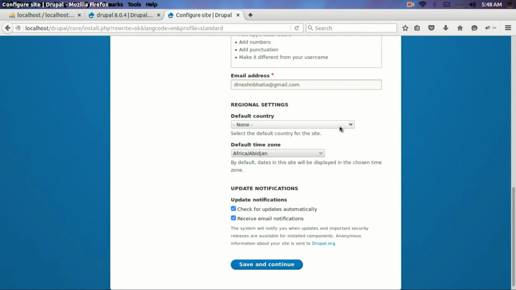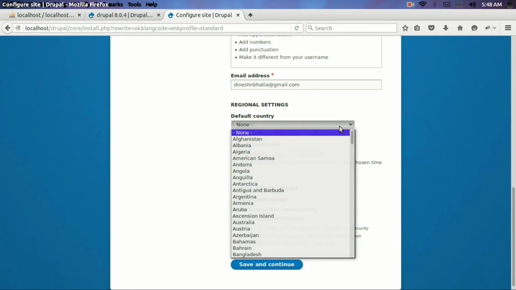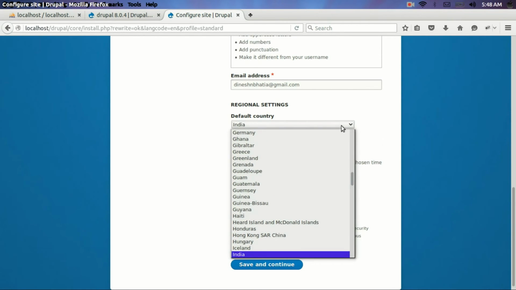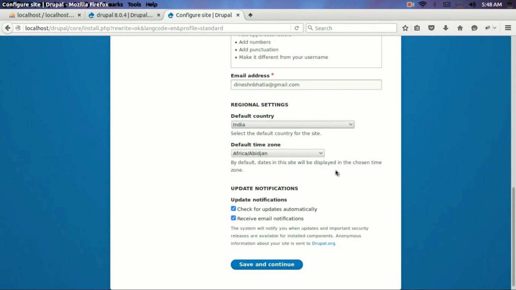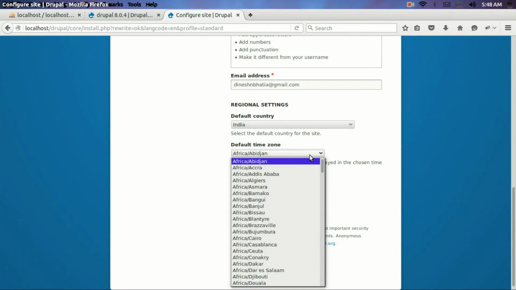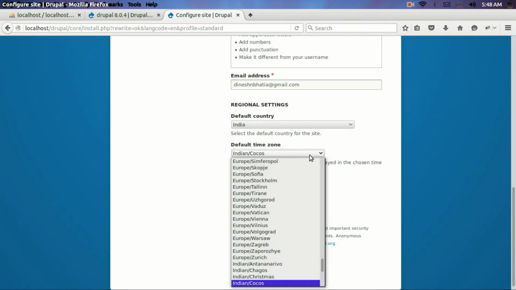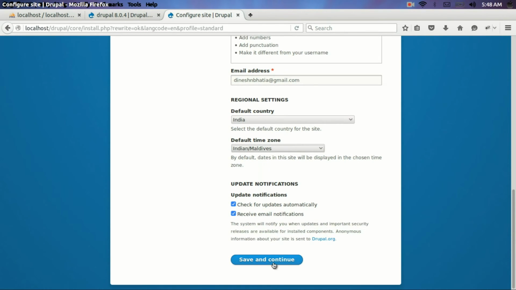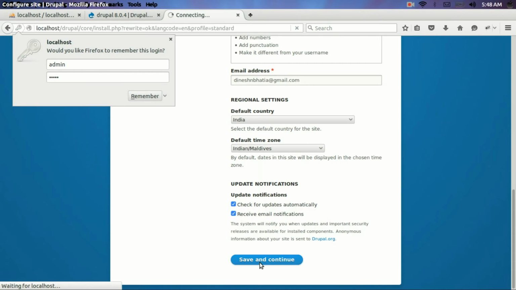Okay, now after that, select your country, and once that is done, you can also select your time zone. Now there are two check boxes for check for updates automatically and receive email notifications. So I'll leave it as it is, and I'll just click on save.